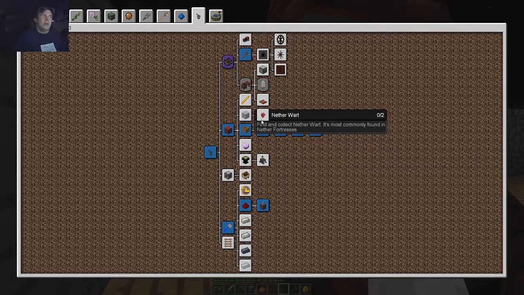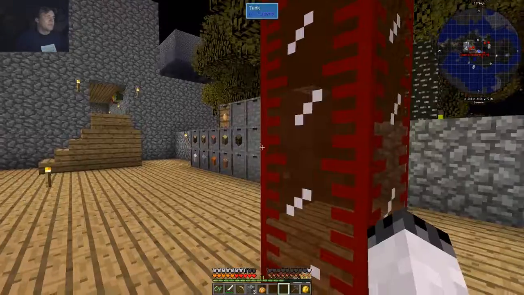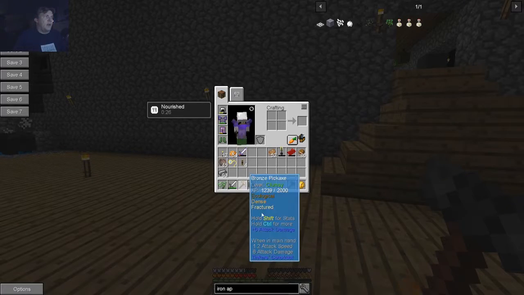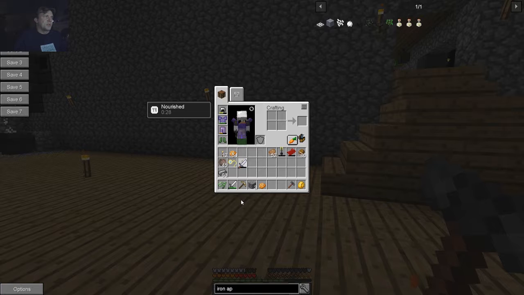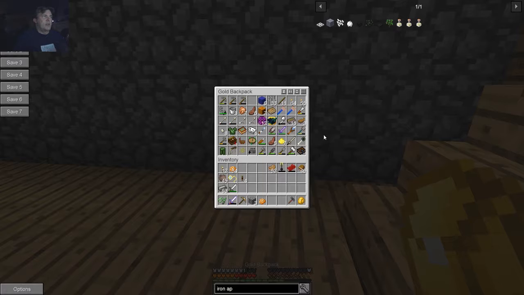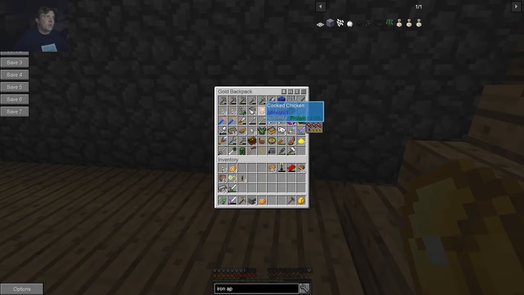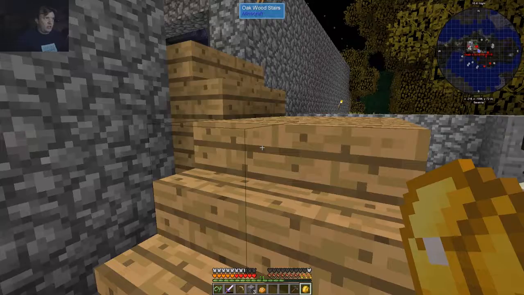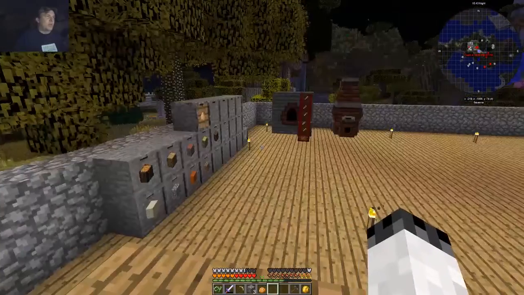So I swear I have nether warts. But right now our current loadout, we have our wonderful pick, our sword of knockback. And then I got this monocle just recently. We got some food on us. I had to go make food, and then I made a golden backpack, which houses pretty much everything else that we carry around on us. Torches, bucket, sorry, and then our very important engine. So that's where we are with SevTech.